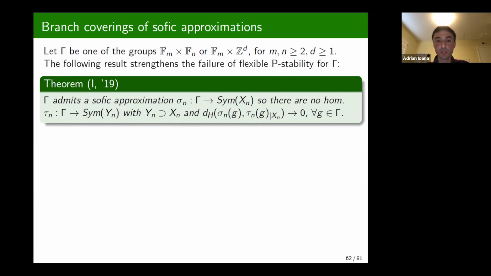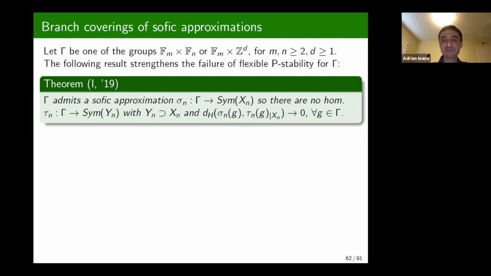But what you should keep in mind is this condition here. By it, I really mean that you measure the normalized Hamming distance on Xn. You can define the Hamming distance on Xn for any two functions whose domain is Xn, because you can just count the number of points at which they differ and divide by the cardinality of Xn. So in particular, this does put some constraints on Xn. Sometimes we call it very flexible stability. So we're really proving that it's not only not flexible stable, it's not even very flexible stable.